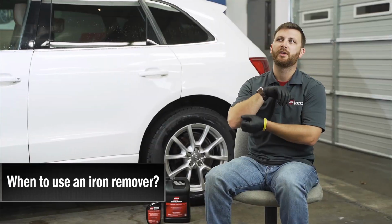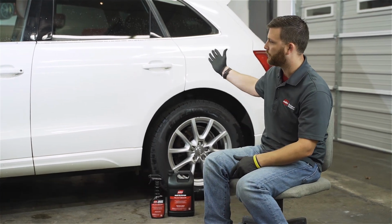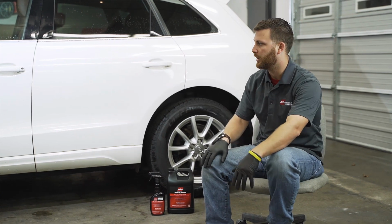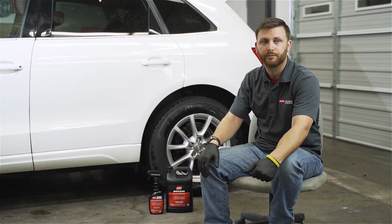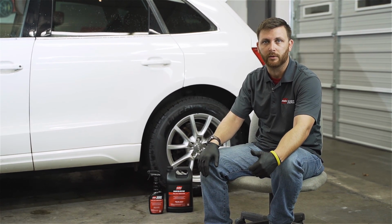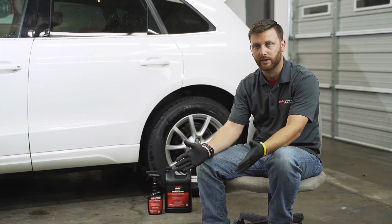The true reason of when to use iron remover would be, obviously, when you start to see it build up on the vehicle like this. So I would do it every couple months as part of my routine washing and everything like that. When I'm going to do a good deep clean, it's a great time to also do a treatment with an iron remover in order to clean the exterior surface of your vehicle. If I'm going to get into any type of paint correction, it's always a good step to take prior to that.